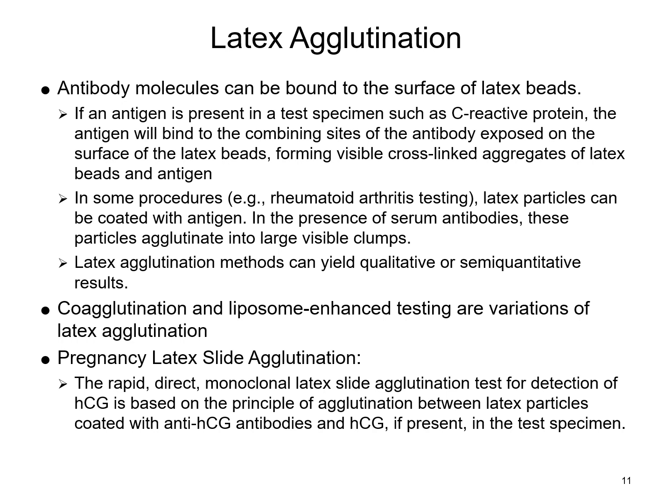Now, co-agglutination and lysosome enhanced testing are variations of latex agglutination. Co-agglutination uses antibodies that are bound to a particle in order to enhance the visibility of the agglutination. It is a highly specific method, but it may not be as sensitive as latex agglutination for actually detecting small quantities of antigen.